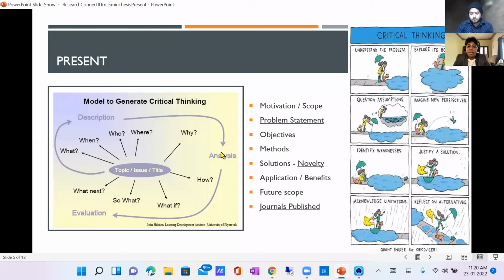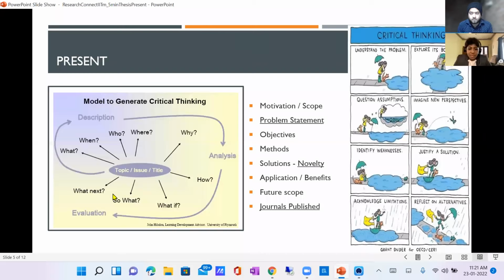They would have kept some title in the starting, and then refined it during the time of Viva or the second seminar. They will iterate a lot because their research will have a lot of outcomes during that time, peak potential. In addition to that, they have added a new thing: what if, so what, and what next for our topic. This helps to answer the questions asked by people, even panel members, or during the Viva or the thesis we are submitting. They will ask these kinds of things.